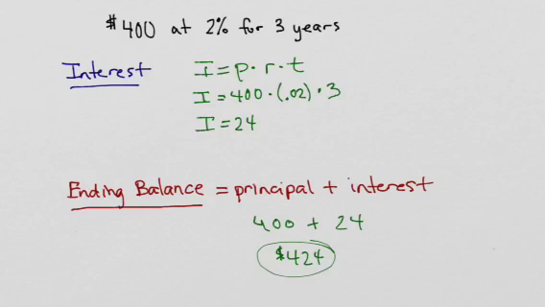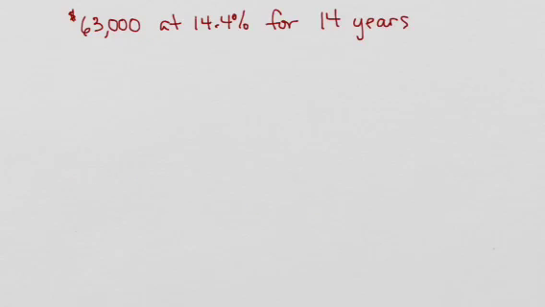All right, let's try a more realistic problem. This is my retirement savings. I have been saving for my retirement since I was in my early 20s when I first began teaching. I started off by saving $100 every paycheck. I took $100 every paycheck and put it into an account. I did that for a couple of years. When I stopped doing it, I had about, I think it was like $12,000 in my account.